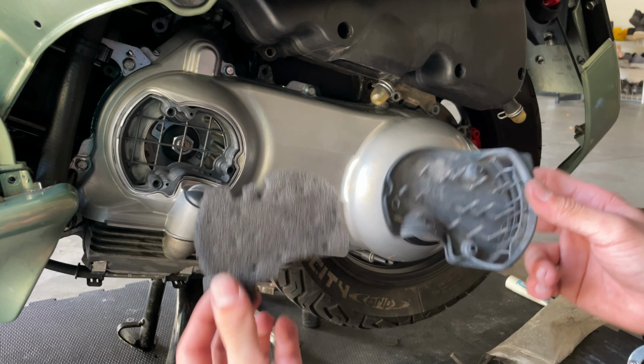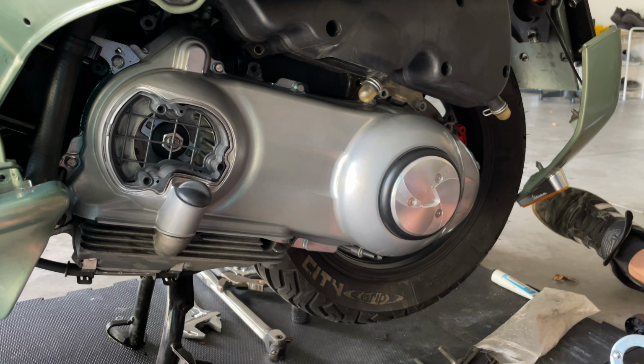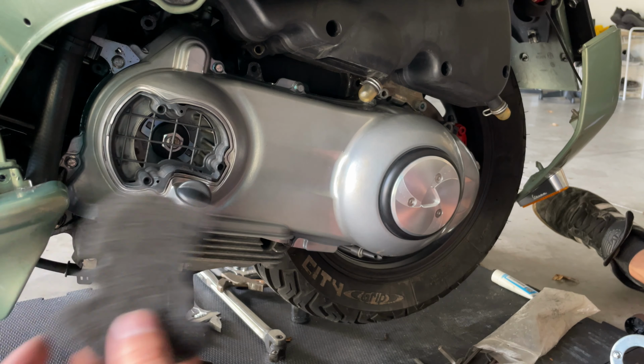The next thing will be to clean up the filter. You got this little filter. We're going to give it a nice clean because it's all dusty. You see all that dust? Let's give it a nice clean. Let's rinse it with soapy water, let it dry, and swap it back in.